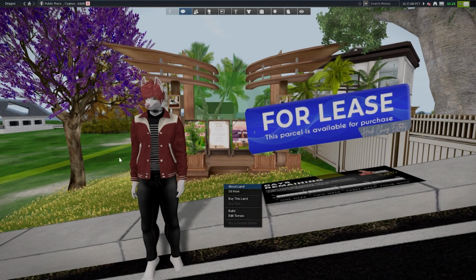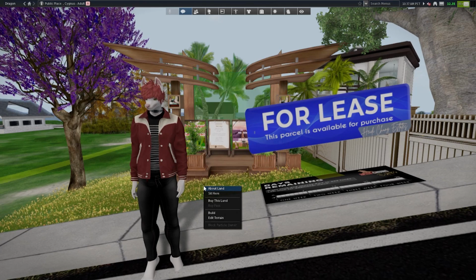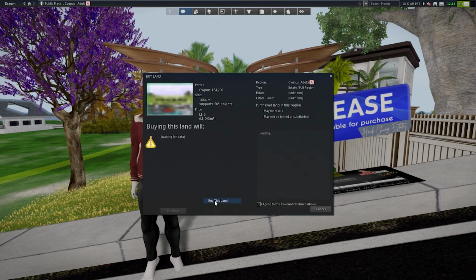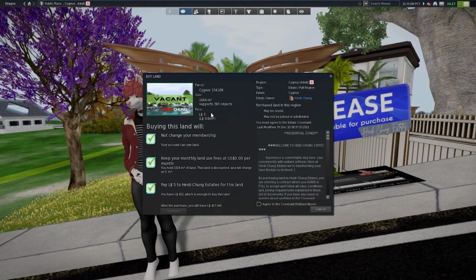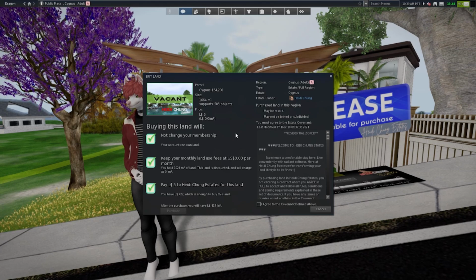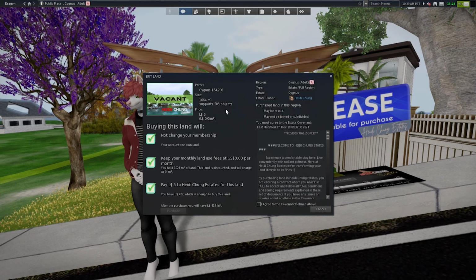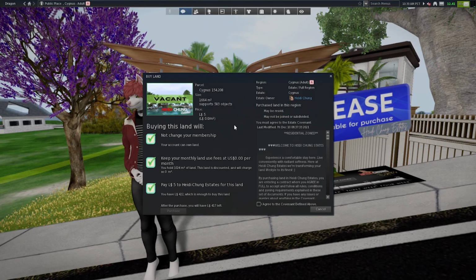So before we can start renting, what we have to do is we need to pick up what's essentially a contract by right clicking on the parcel itself and then clicking on buy this land. So the way this works is you'll see that the price to buy this is 5 lindens, and the reason it's so cheap is just because this is purely just a tie to what's called the covenant or the estate owner, so the rental board will be tied to our account.